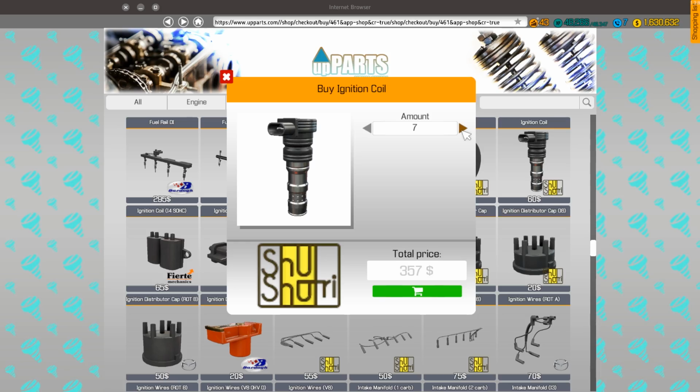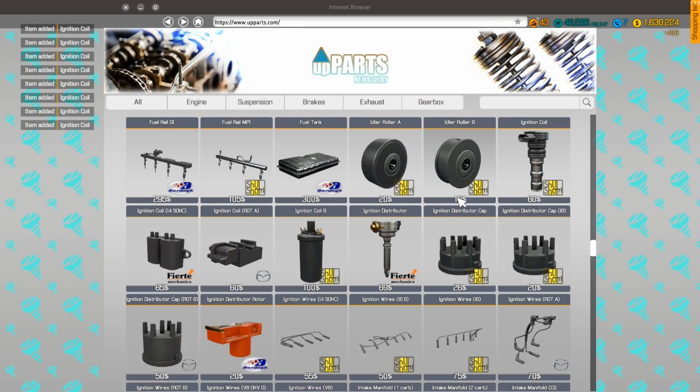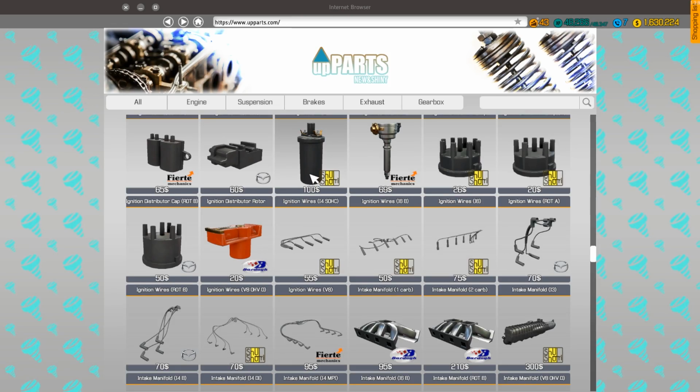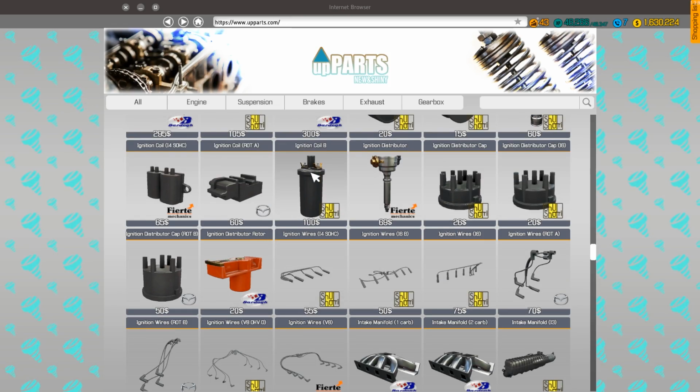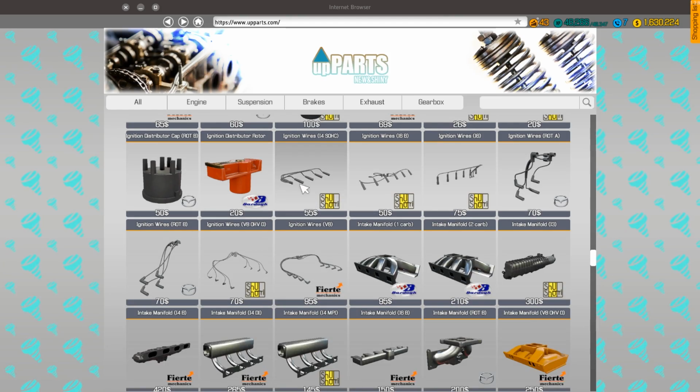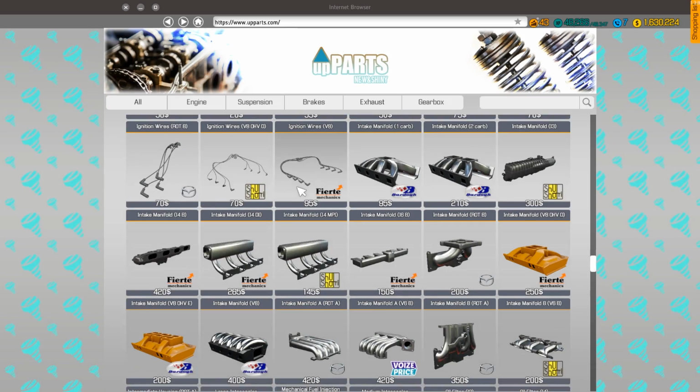Oh, these should cost a pretty penny. That's really cheap for ignition coils. I think the ignition coils on my current vehicle are 90 something dollars a pop. Maybe $100 a pop. Yeah, they're pretty steep.